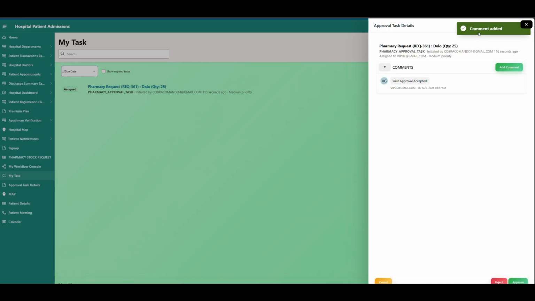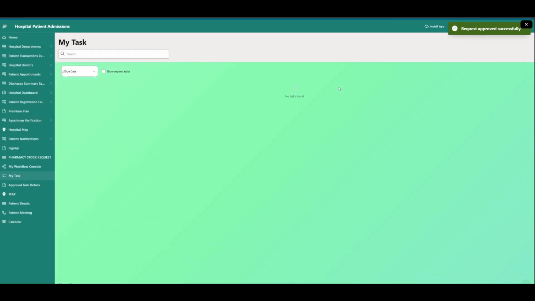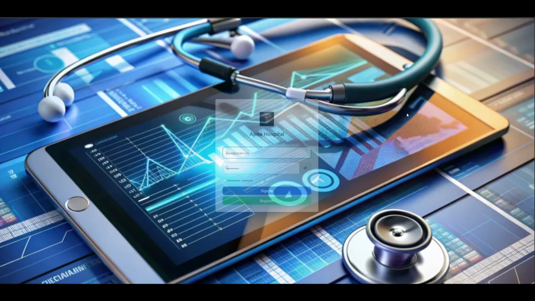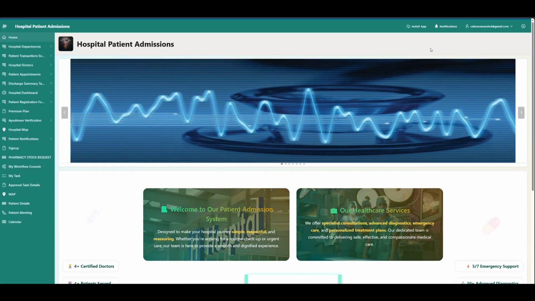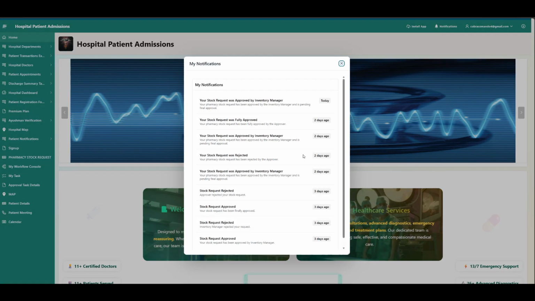A message shows that the comment is added. Okay, approve. And this message is sent to the approver side. Okay, this is my pharmacy, and the message will be accepted.